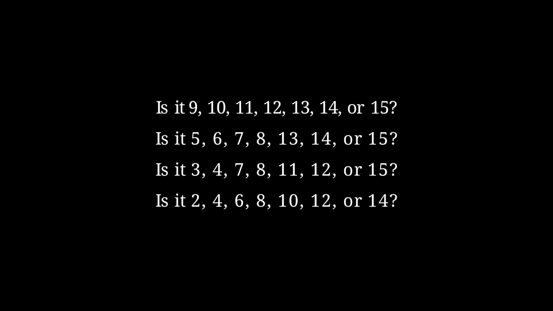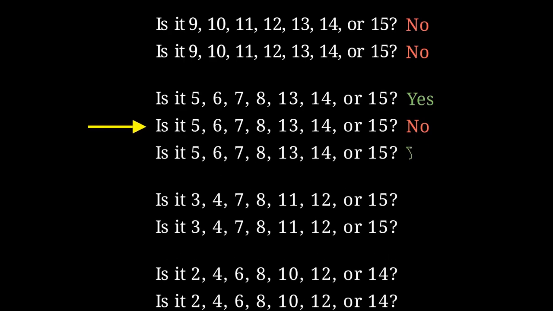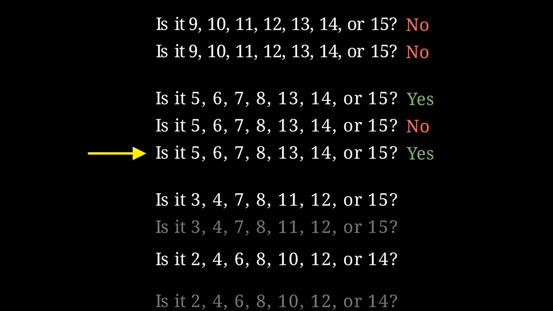By applying the question duplication method from before, we can convert these four questions into a pretty good Ulam's Game strategy. We simply ask our questions in pairs until the two answers we get back don't match. If this happens, we now know that a lie has been told, but we don't yet know what the true answer is. So, we have to ask the question a third time in order to progress. From that point on, however, we know the lie has been used, so we no longer have to duplicate the questions.